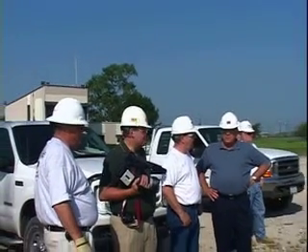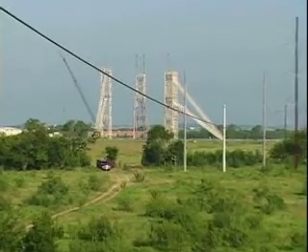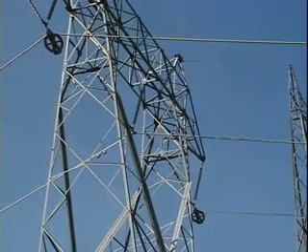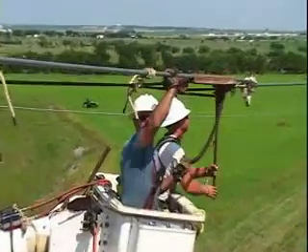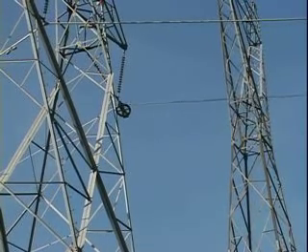Our experience has been that the industry is in dire need of this sort of product. The advantage to the industry is that with this conductor we'll be able to solve many of the grid problems — higher ampacity, we can maintain much greater clearance to ground, more latitude in the design, we can change the tensions and the sag to allow installation in high-density areas, and we can reduce the tension so that mitigation to structures isn't going to be necessary. It's got a tremendous application in the industry that will probably be the biggest change in over a hundred years.